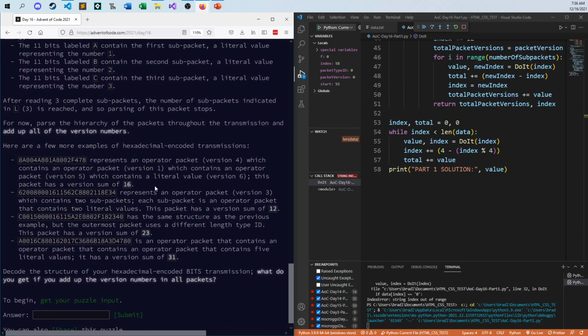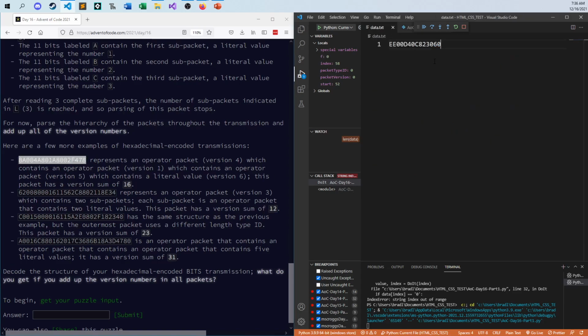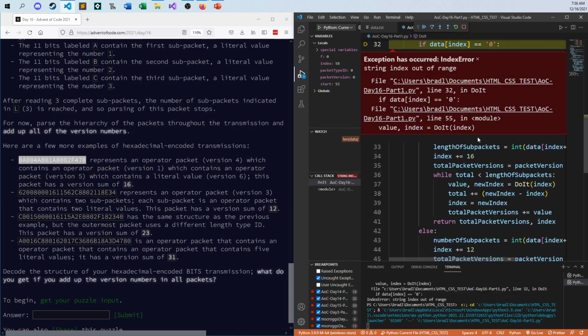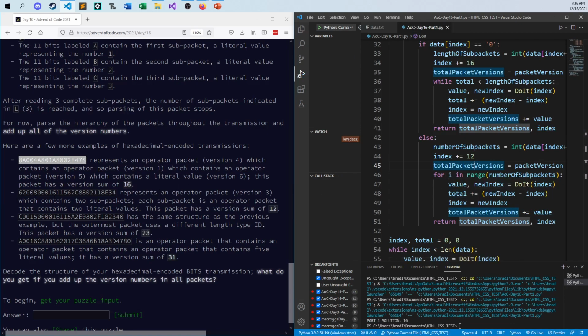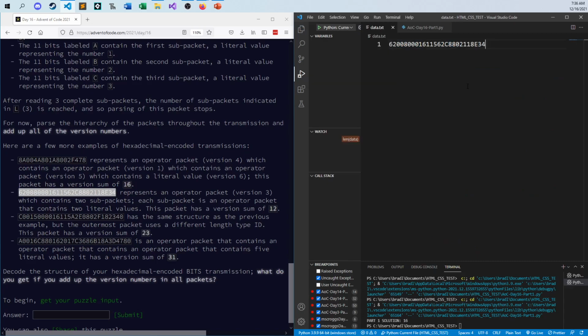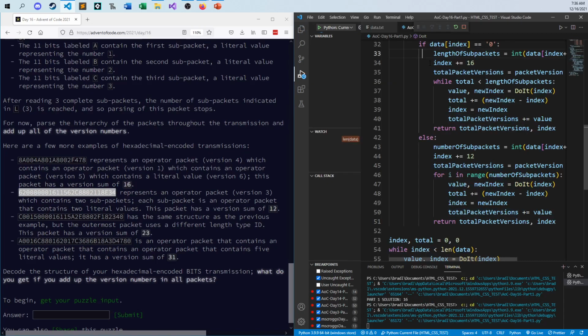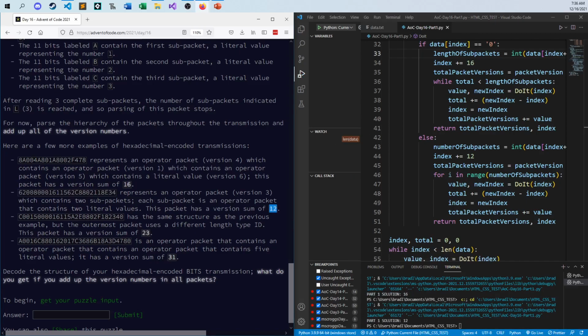If I continue on with this piece of data and try this again, you will see that you get 16. There you go, no crash that time. I run this data and I get 12, which is what I'm expecting.